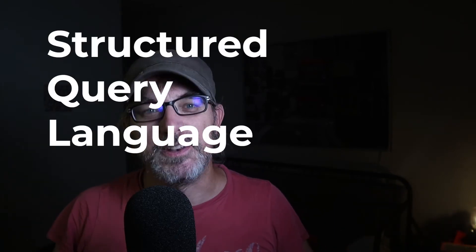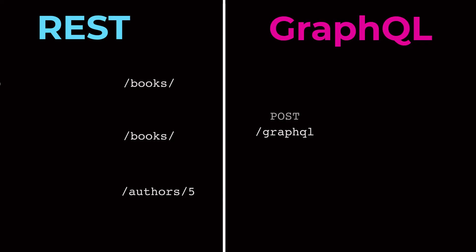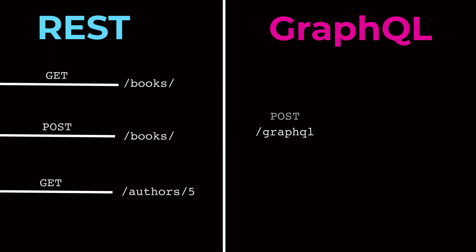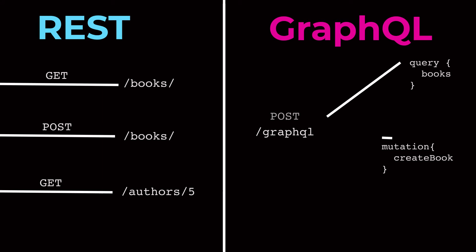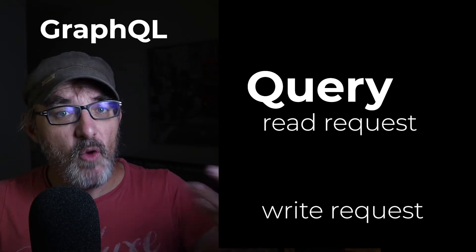Unlike REST, GraphQL really is a query language in the way that the Structured Query Language is — which you might better know under the name SQL. In REST, the entry point you call and the HTTP verb you use determine a server's response. In GraphQL, you only talk to one entry point. You do so by sending an HTTP request that contains a page of text of code written in GraphQL, and based on that code, the server responds. These requests are of two types: you can send a read request, known as a query, or a write request, known as a mutation. In these requests, we list all the fields we want in the response.